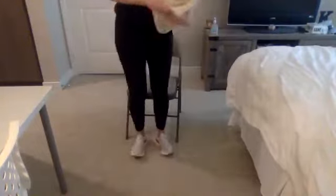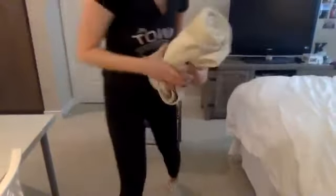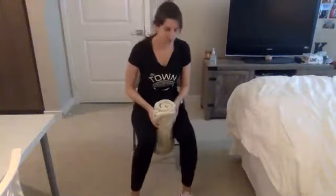The very first thing we're going to do is grab that towel, blanket, whatever you have, something squishy. We are going to go ahead and get set up in that position. I have that item. I'm just going to be placing it in between my thighs. So I'm thinking really placing it between my thighs rather than just in between my knees. So that's really where I want this item to be.